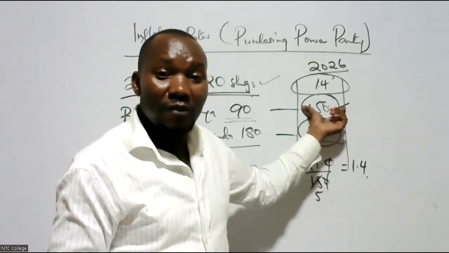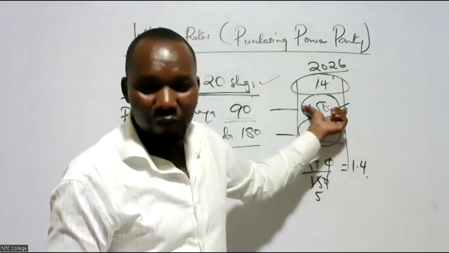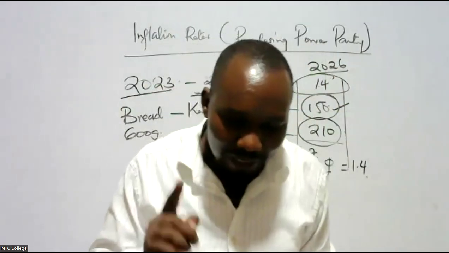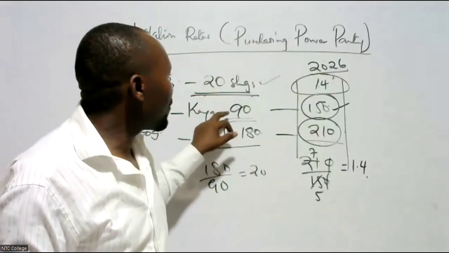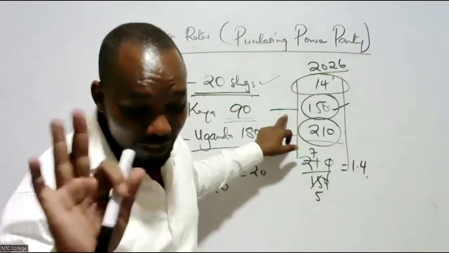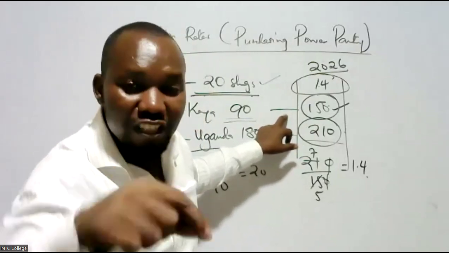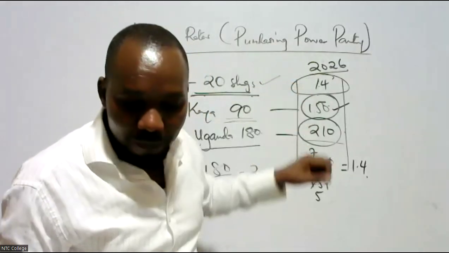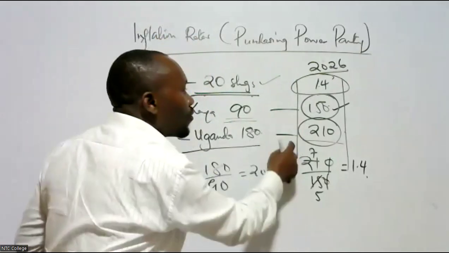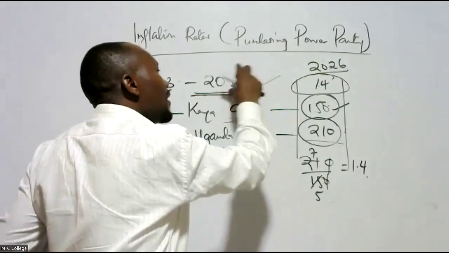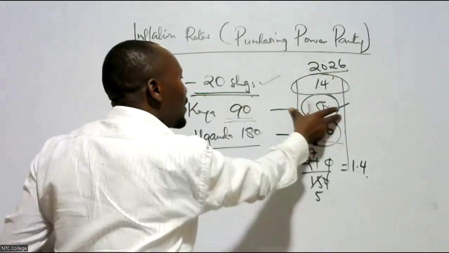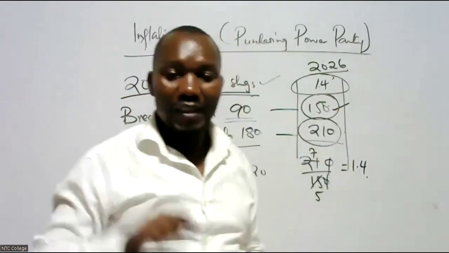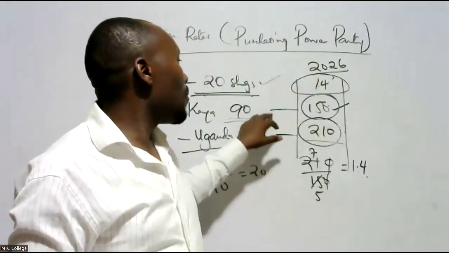Ukienda kaduka unaambiwa yes, 150 you can buy bread. So that's what they are saying here. They are saying that as the local currency prices change, from 90 to 150, with inflation, then the exchange rate should change. The exchange rate should change from 20 to whatever amount to keep the relative prices the same. Otherwise, if the exchange rate is not changing when the prices have changed, then you'll find the relative prices are not the same. Hazitakuwa sawa. Lazima hii pia ibadilike kwa sababu hii imechange.